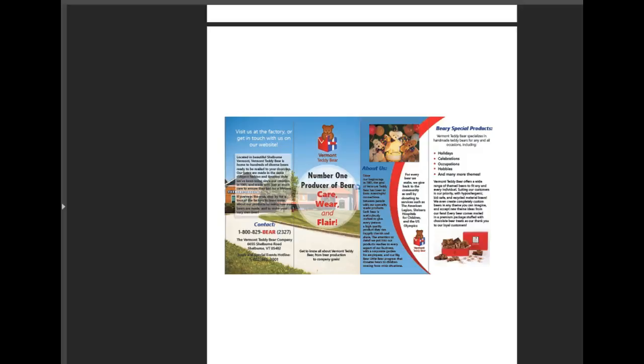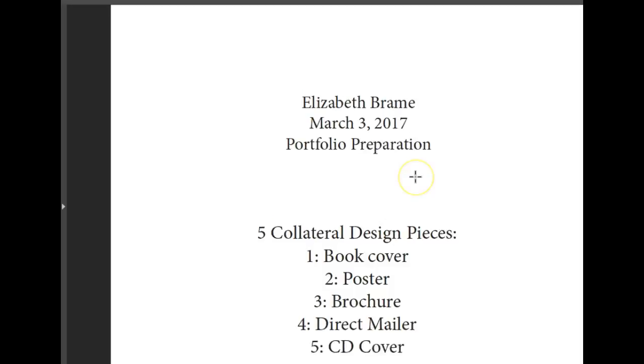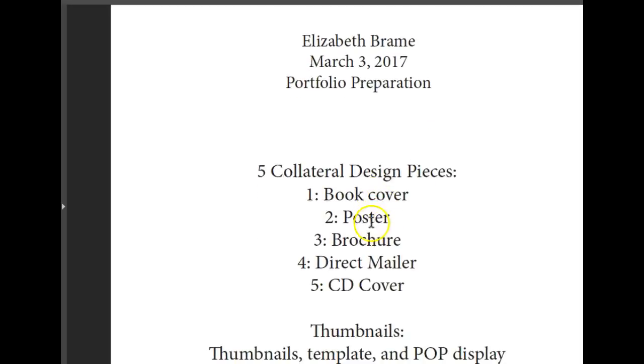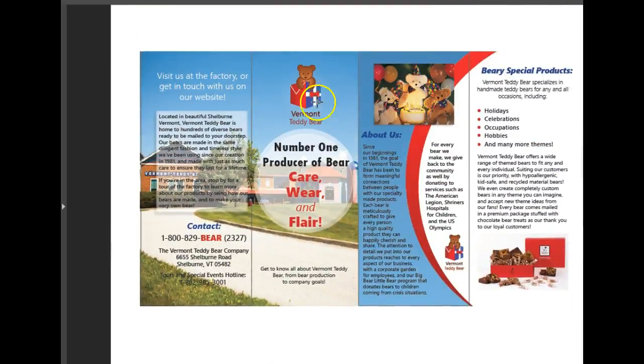This piece really confuses me. I'm not real sure exactly how it goes. You say it's a brochure, but is it a brochure? You didn't really tell us what kind of brochure. Is this a gatefold or is it just a double fold? Would this be the front cover, this be the back cover, and this be the inside? It's really difficult to tell. Or is this a gatefold where this all folds together? I'm guessing this is the front, this is the back, this is the inside.